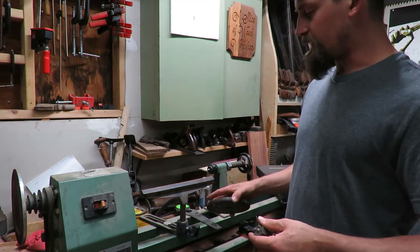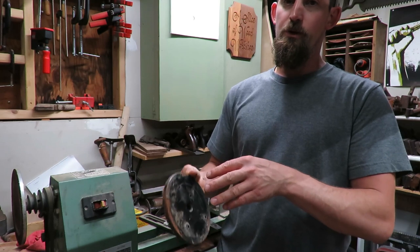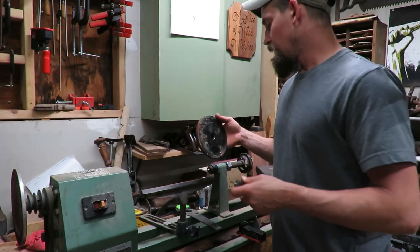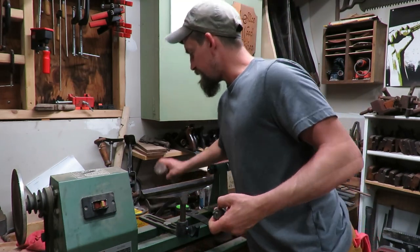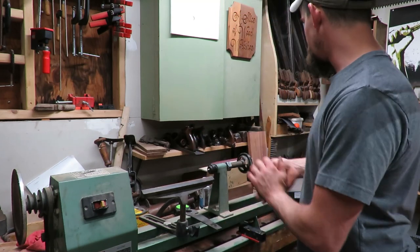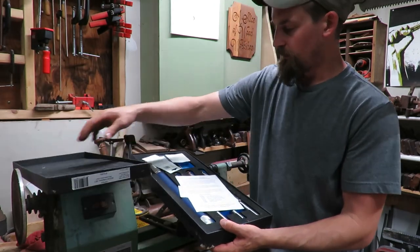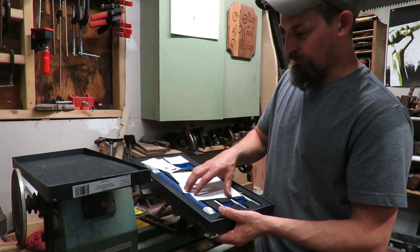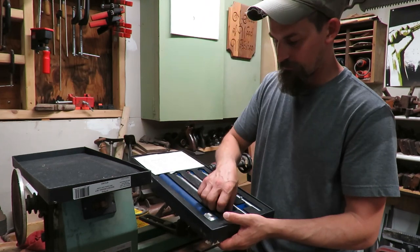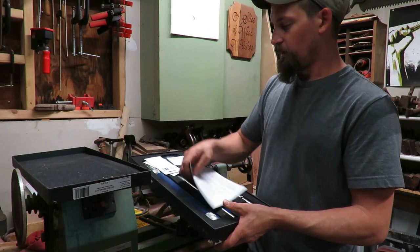But as you can see, it's not very practical for turning bowls and things like that, because to do a bowl, you would either have to super glue two pieces of wood together and then screw it on, or screw it on and then you'd have holes in the bottom of your bowl. I've turned a couple of these mallets before and they work just fine. I've had those for a long time. But the turning tools I had weren't very good, so I upgraded to this Rikon set, and these were fantastic. I loved using them, and then I pretty much just stopped because I couldn't find a good way to turn everything. So these have been sitting to the side for some time.